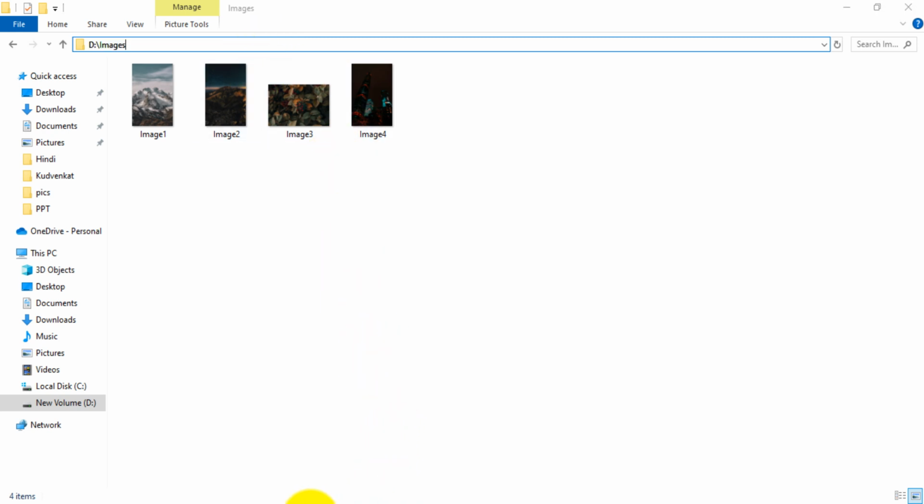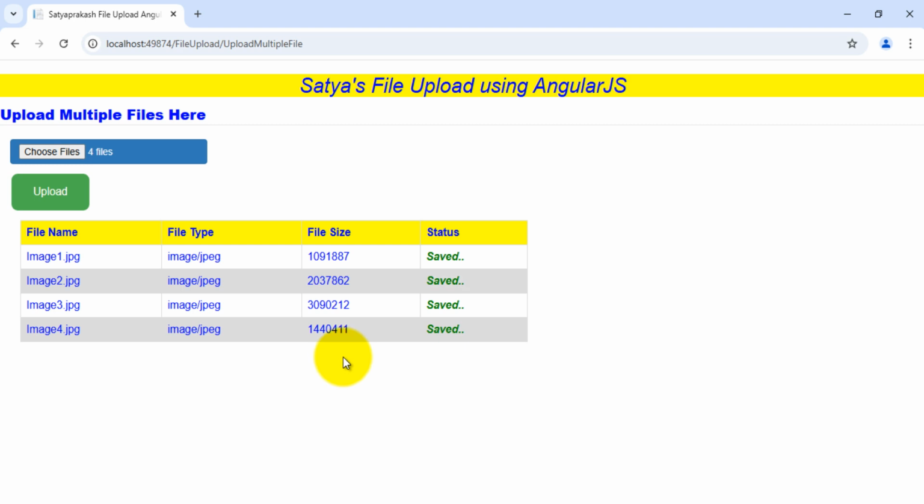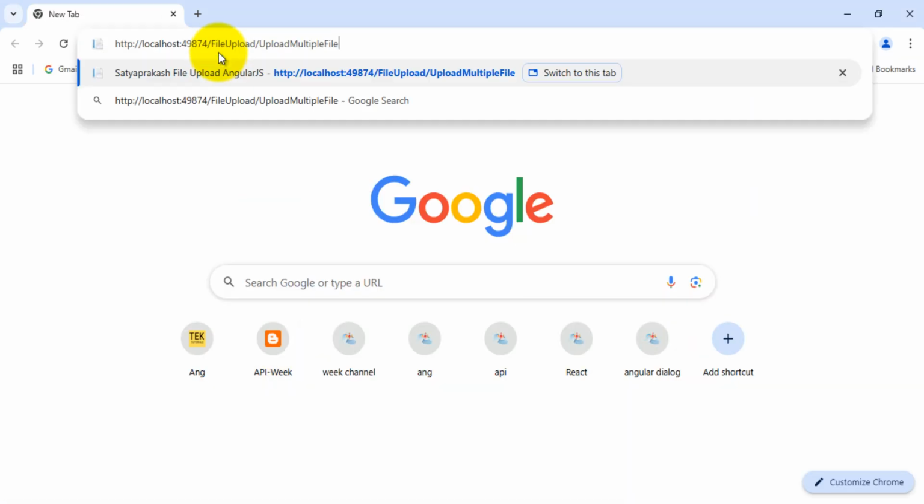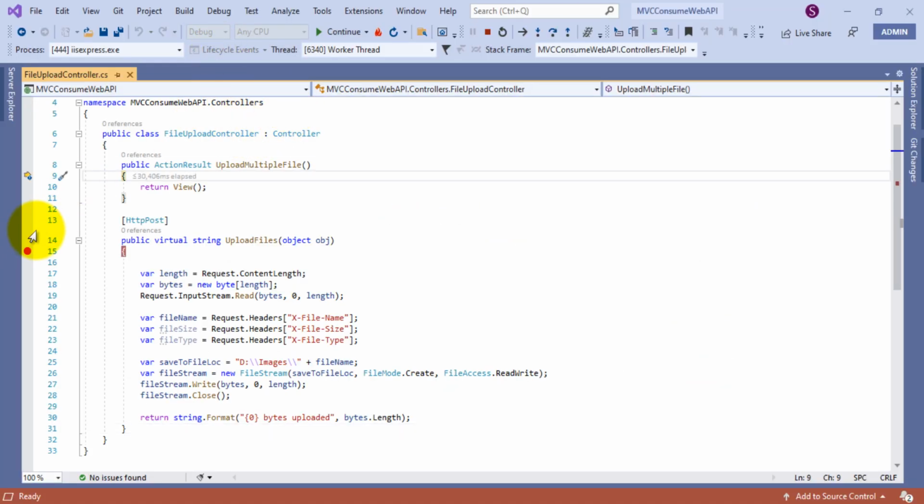In my output I have already shown you the status as saved, and how the status shows as a count if it is in progress. Now I'll check how upload failed will be shown here. I'll copy this and press it.